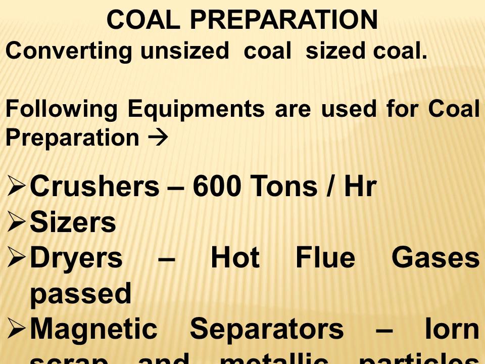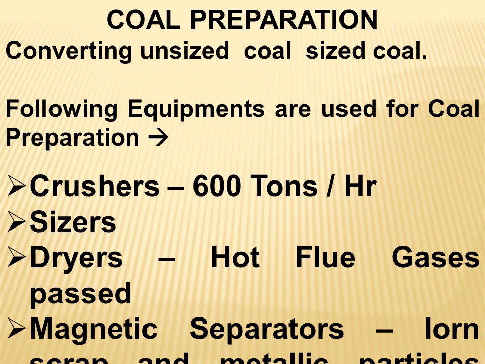The coal crushers are absolutely necessary to prepare coal of the required size before feeding it to the combustion chamber. Coal obtained from the mines that does not require sizing is bypassed. The capacity of the coal crushing plant must be sufficient to meet the peak load requirement. The capacity of a crusher used in a central plant is as high as 600 tons per hour. The sizers are used along with the crushers for the separation of coal of required size.